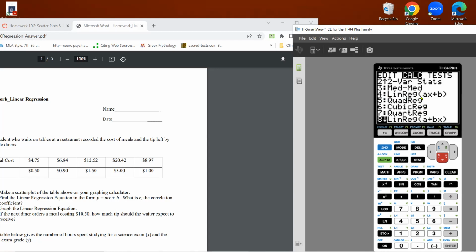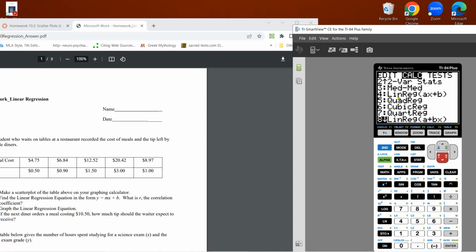We're used to mx plus b from algebra. We'd like the x term to be first, and we'd like it to be associated with a. The difference in the other one is that it doesn't have an X next to a, b does. What they've done here is they put the y-intercept first and they've made b the slope, which is something we're not used to. But you're going to use option 4 here.